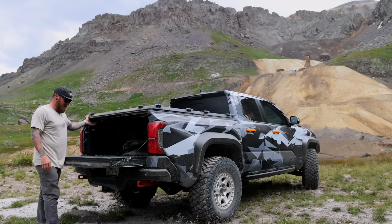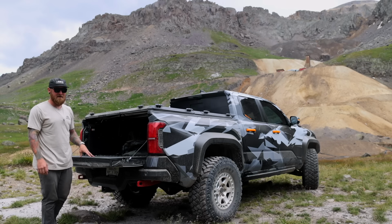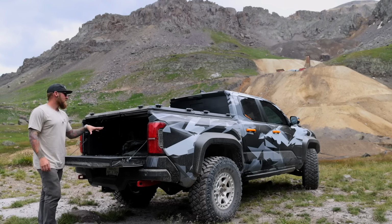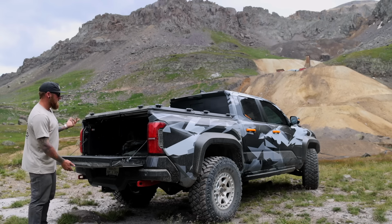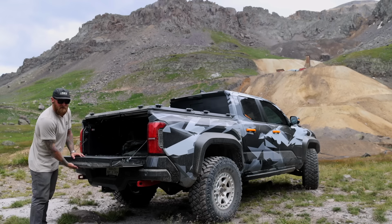The only other accessory that I added to this Diamondback are, of course, the lights underneath here. Their main purpose is, of course, for gear light. The bed does have really bright lights in it, so at night when I have all the lights on inside of this thing, it is crazy bright. But when I was sleeping inside of the cover, I actually like to turn the bed lights off, and then I would just manually use the Diamondback lights. They run off of 4 AA batteries. The batteries last quite a long time. I really only replace them like maybe once a year.